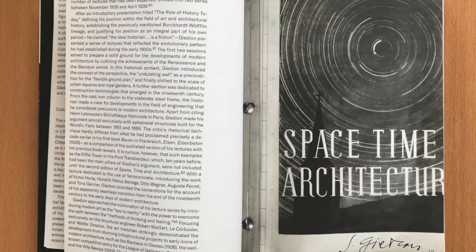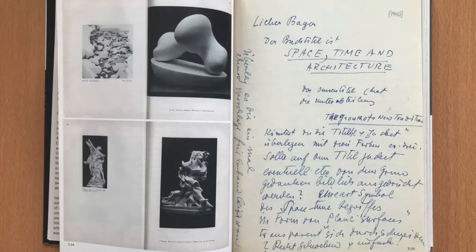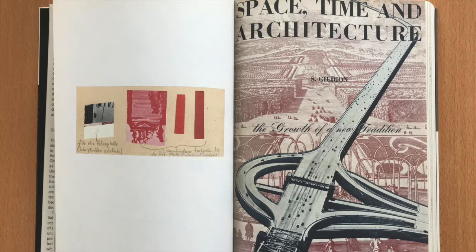But why are we paying so much attention to the object? Well, let's go back to the subject of the book. Swiss art historian and architecture critic Siegfried Gideon was one of the most influential 20th century proponents of modern architecture. Though recognized for writing one of the first and most widely read histories on the subject, he achieved his reputation in America, far from his homeland.